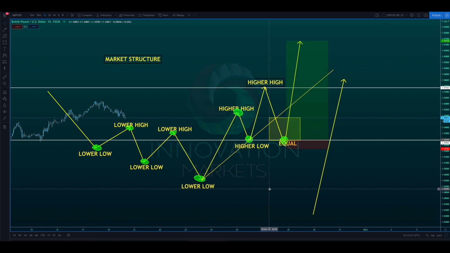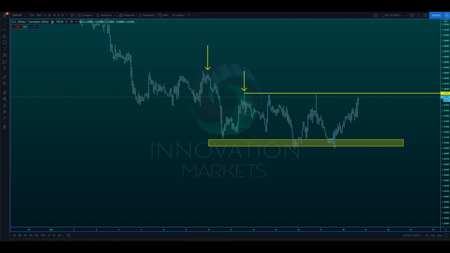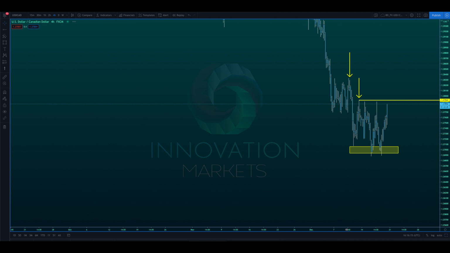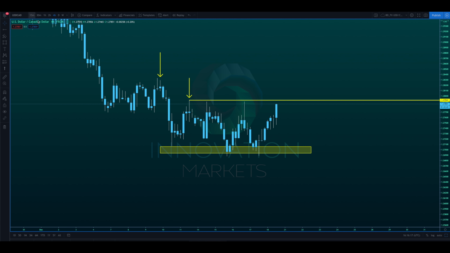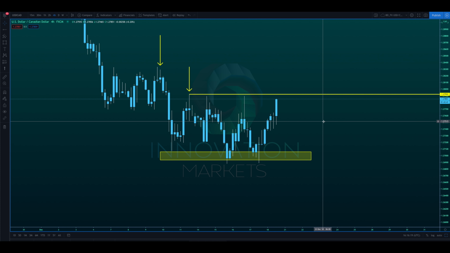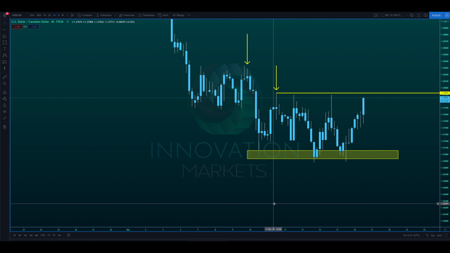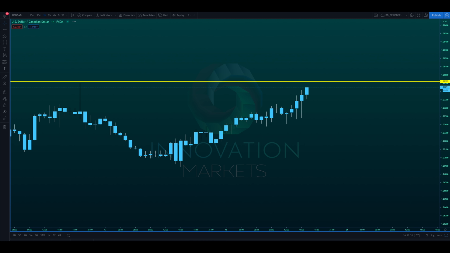So I'm going to go over to a trade. This is a pair we're actually looking at trading this week. I'm going to show you a real life example on a different pair. So this pair is called USD CAD. This is the US dollar against the Canadian dollar. Now we're looking at trading this week. I sent out my analysis. I was explaining this exact scenario that could happen in the market.